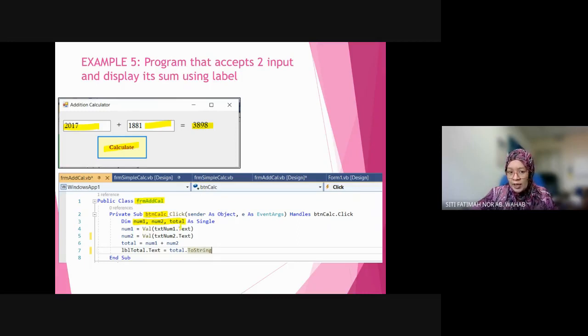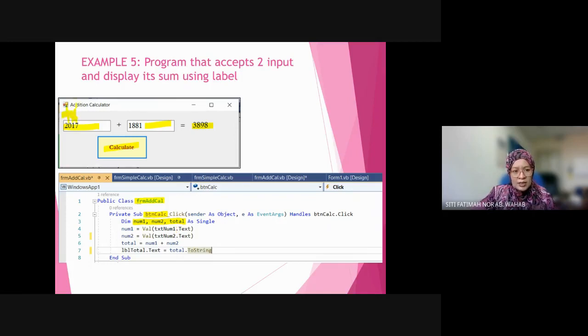So how to declare? Dim num1, num2, total as single because they are 3 similar data types.